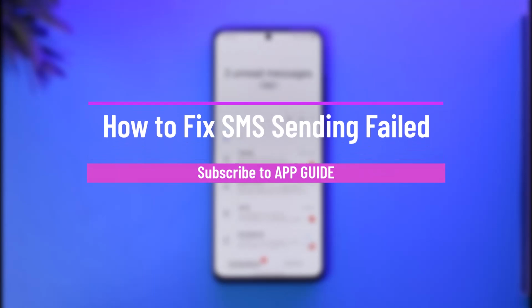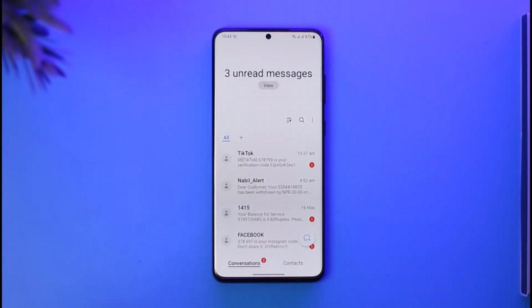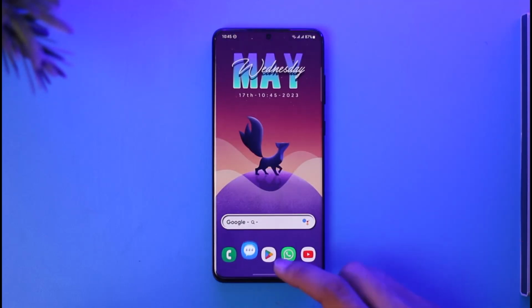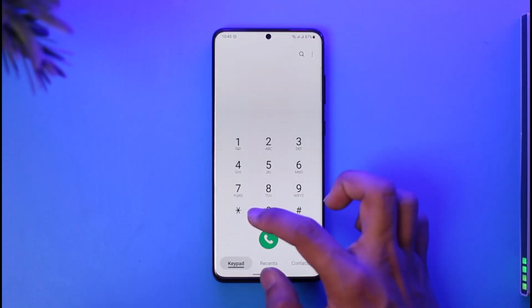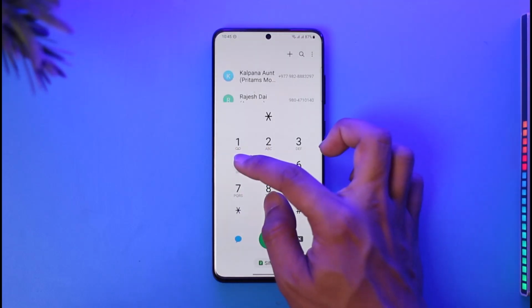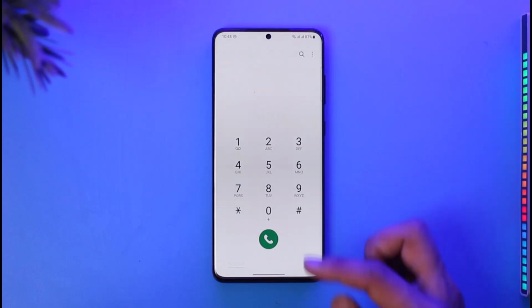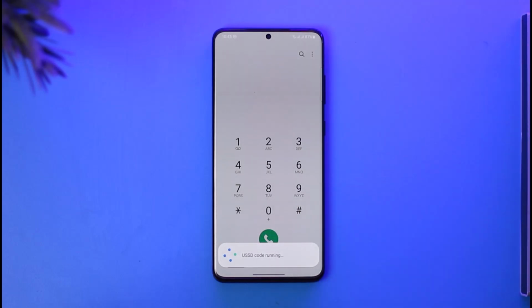In today's video I'll guide you on how you can fix sending SMS failed on your phone, so make sure to watch the video till the very end. Now maybe you're just trying to send an SMS to one of your friends, but it simply says that sending SMS failed. The very first reason why this happens is if you have lack of balance on your device. So just make sure that you have enough balance left. Depending upon the service that you actually use, you might want to check you have enough balance or money left in your SIM card.